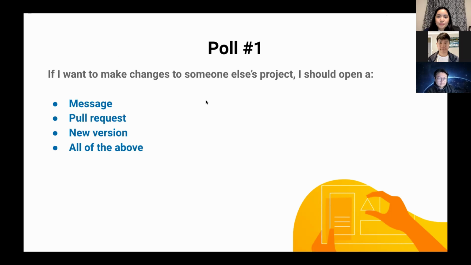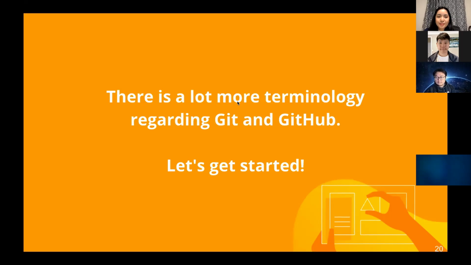Okay, so yeah, it's pull request. So everyone put claps. Someone else put all of the above, but the real answer is pull request. So we went over some of the very basic terms, but there's a lot more terms that we need to learn before we start contributing to projects using Git.